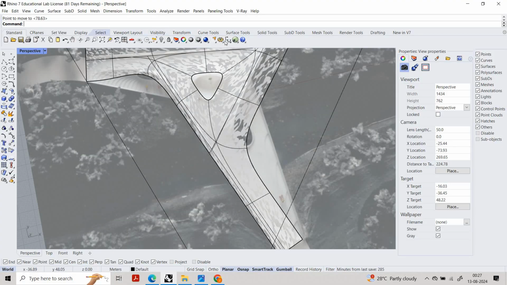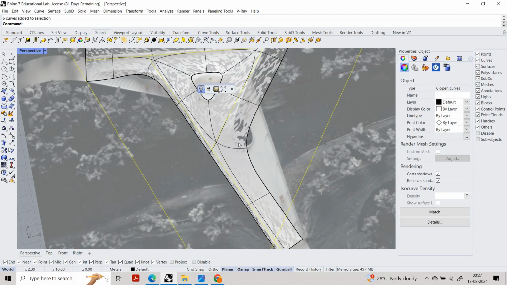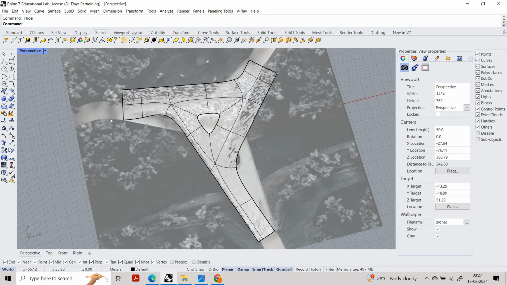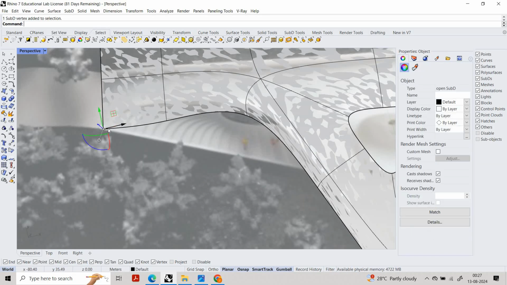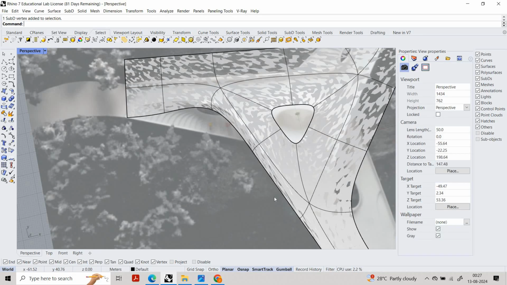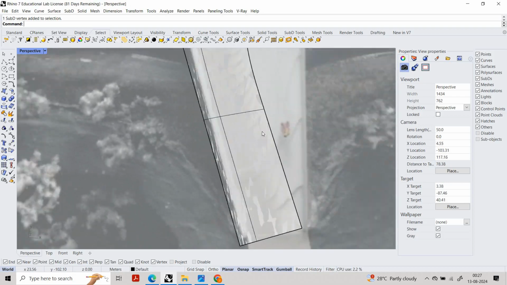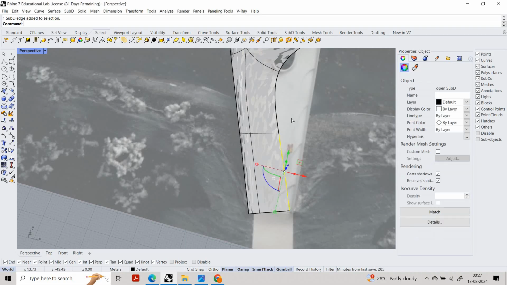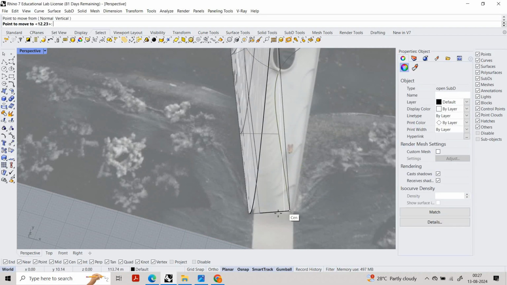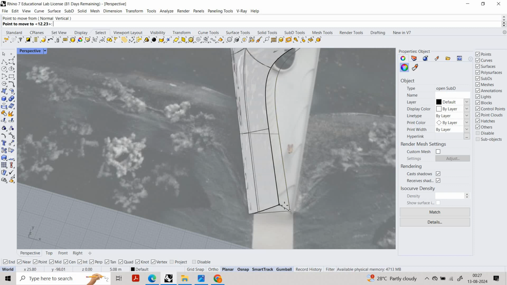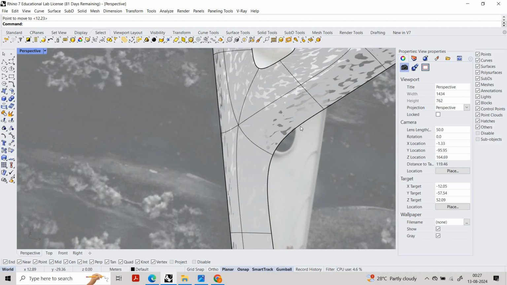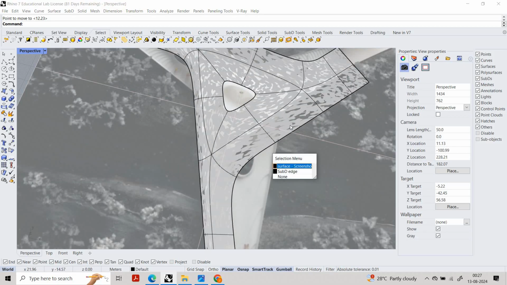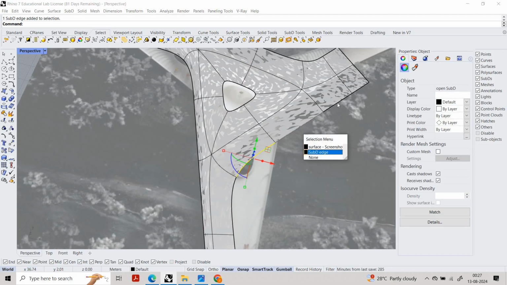I just go to select curves, which I'll hide for now. Now what I'm going to do is select this and move this a little, not too much. Okay, now I'm going to select this.